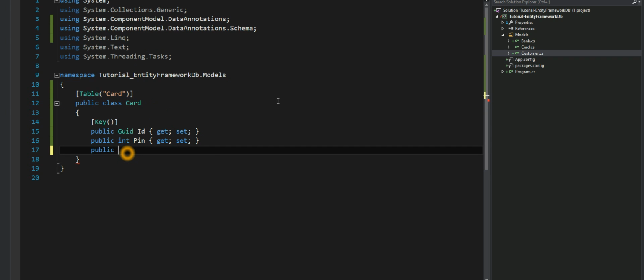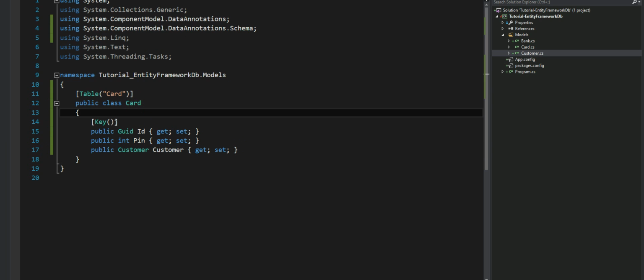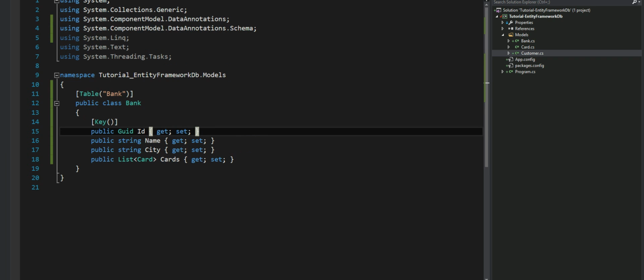So this is going to be customer. What I'm doing here is this: a customer cannot be registered inside the bank without having a card.